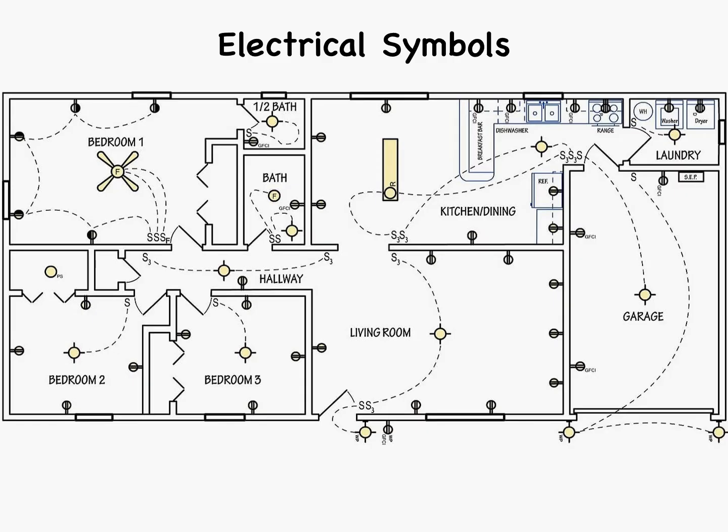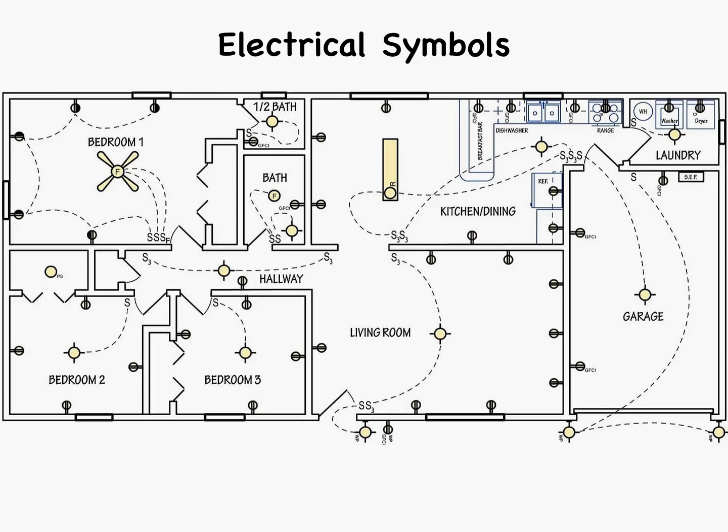Let's go through this schematic drawing and identify what the symbols mean. This represents a ceiling light. You'll notice that the dashed line connects wall switches indicated by the letter S. The subscript 3 indicates a three-way switch, meaning that the light can be controlled from two locations. The term three-way refers to the number of wires connected to the switch, which has three connections or three screws.